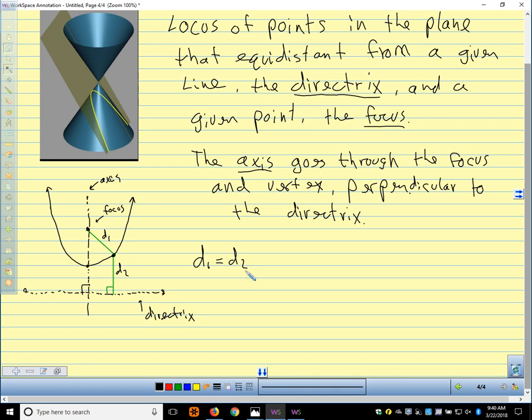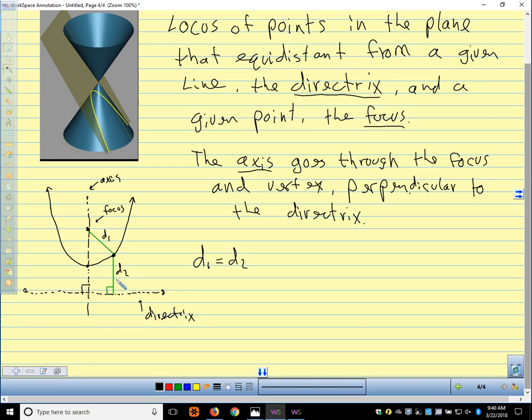So to come up with the equation that we're going to work with, we're not going to go through the process, just want to tell you that's where our equation comes from. Using the distance formula, you write the distance from the focus to the parabola and the distance from the parabola to the line, you rearrange that a little bit, and you get a nice equation for a parabola.